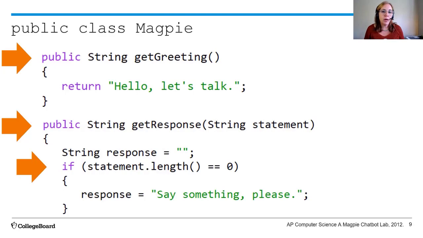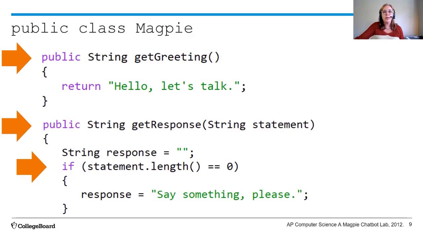If the user's response is, and hopefully you're saying it out loud to yourself, statement. So what do you think statement is? What kind of data type is the variable statement? Hopefully you recognize that from Unit 2. Statement has to be a string. If statement.length is exactly equal to 0, then we know that the user didn't play along, right? So the response says, "Say something, please, talk to me." So that's what I illustrated to you with the birds and the comment bubbles in the previous slide.